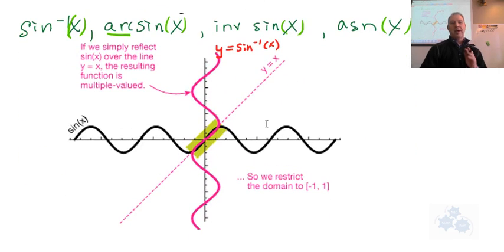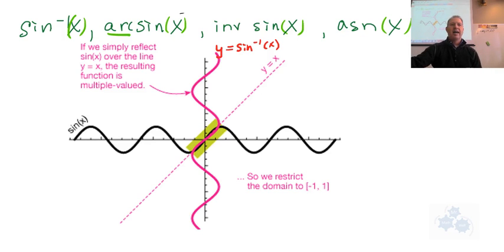I'm going to show you this page right here, and this is the sine graph in black, and this pink graph right here is y equals sine to the negative 1 of x, okay? So you guys can go ahead and draw that in your notes. I'm just going to show you this picture. It's a little bit tough, and this section right here in green is a special section. It's a little bit tough to see the difference because y equals x almost goes right through the graph there.